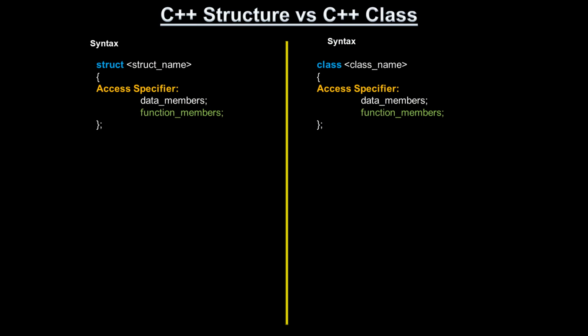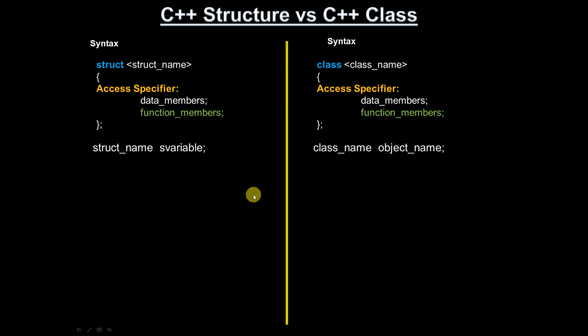Now we will see the difference between C++ structure as well as C++ class. We have seen just now how to define the syntax of C++ structure, that is struct name, access specifier, data members, function members. Same here, class name, access specifier, data members, function members. Now, if I want to create a variable for this, how will we create it? Struct name, variable name; here class name, object name. Since we use class and object terminology, you can use class name, object name instead of variable name.